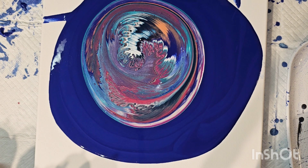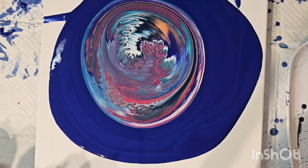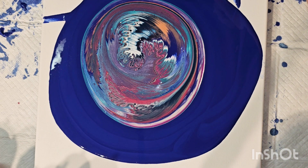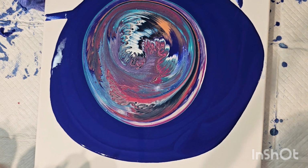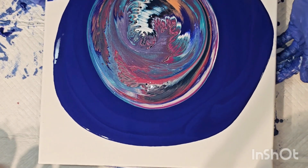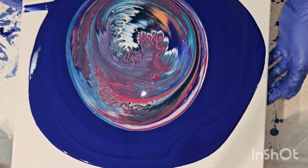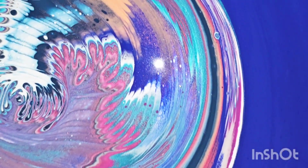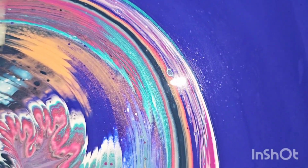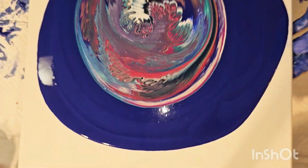So yeah, we'll see. I'm going to flip my cup upside down over here and try to let whatever's in there drain into my other cup. And I'm gonna put this tray underneath me in hopes that I can catch as much of this as possible. Let me show you what we have so far. We definitely have all the composition kind of on this side. It needs to be torched again.